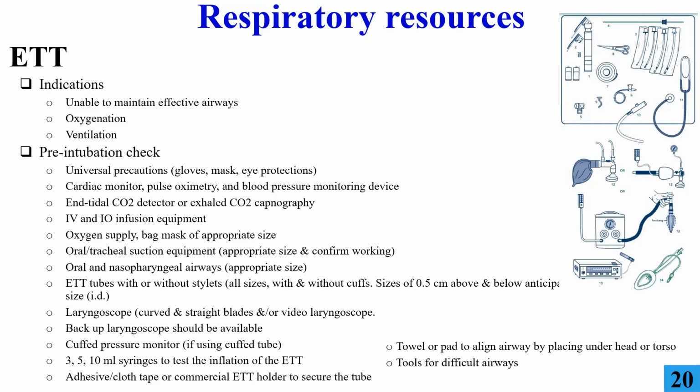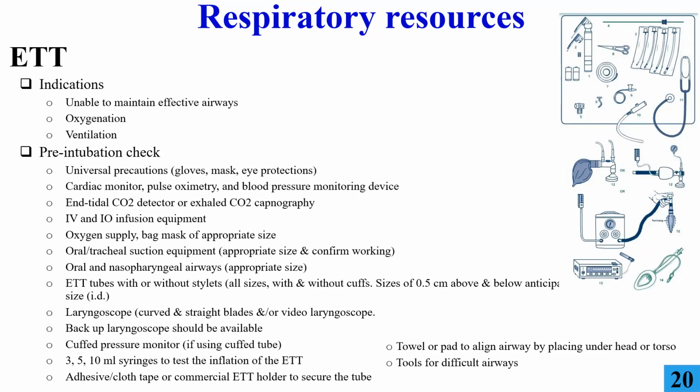You need an IV set. If you don't have IV access, you need intraosseous, because you need the medication. You need oxygen. You need a mask with appropriate size. You need oral and tracheal suction with an appropriate suction tube, and appropriate pressure for suction. You might need an oral or nasopharyngeal airway.